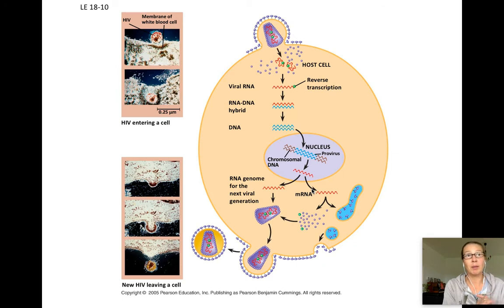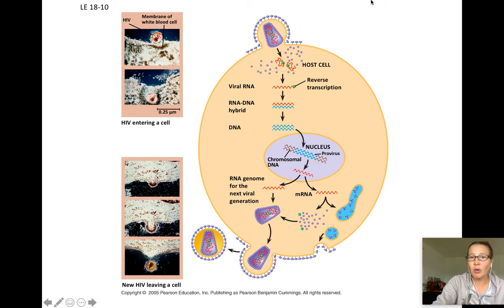Now there have been a lot of treatments that can keep people from getting active AIDS, which is when some environmental trigger will trigger the cells to start making new viruses. When you move on to the phase of AIDS, your own cell's machinery will start transcribing the viral DNA and translating it into a whole bunch of new viruses, which will then break out of the cell and go infect more and more cells. So essentially, the virus has hijacked your cell's machinery to make a whole bunch more viruses.